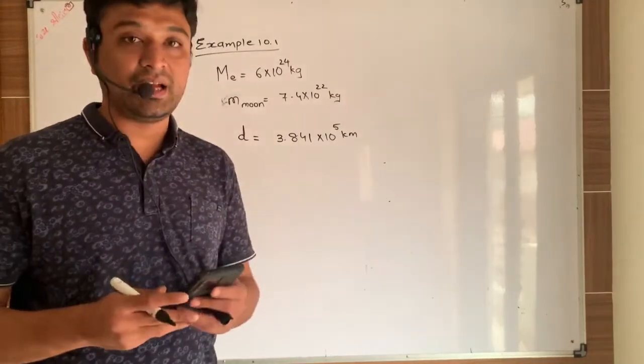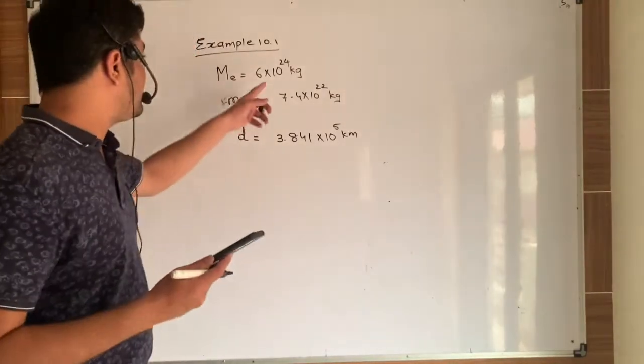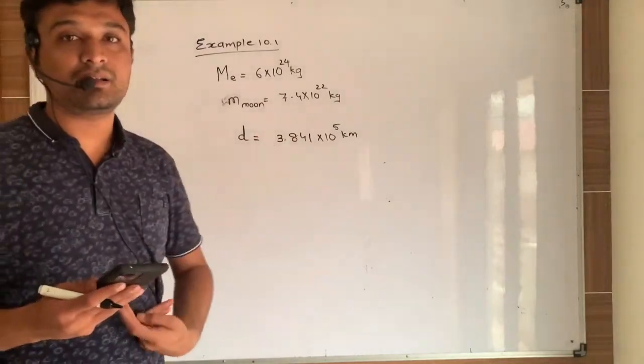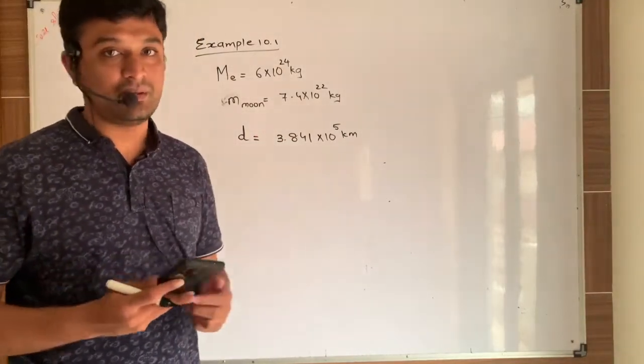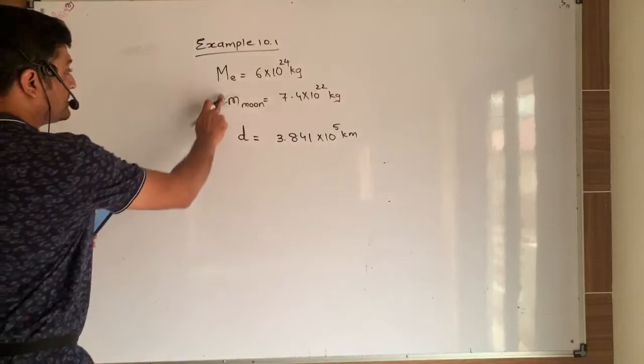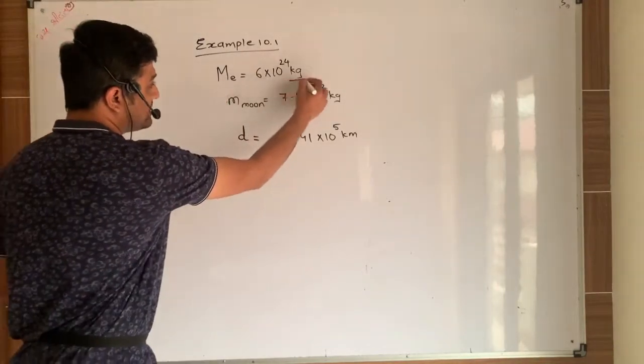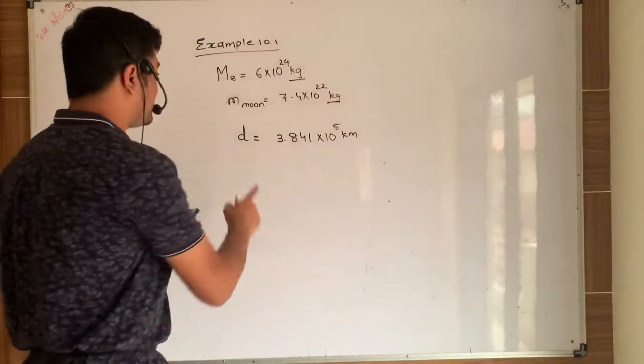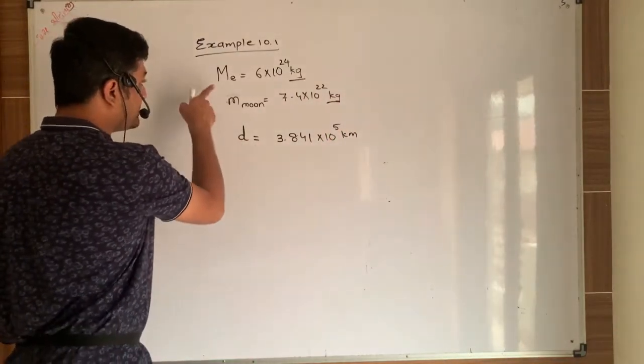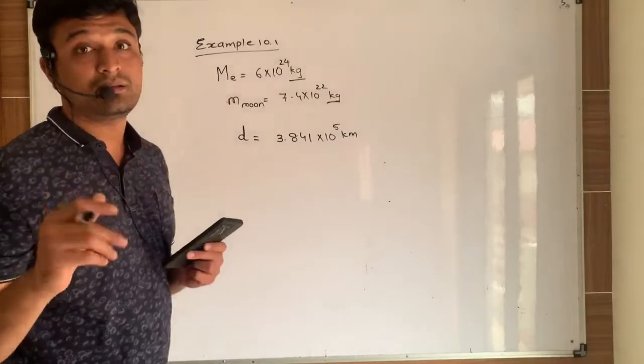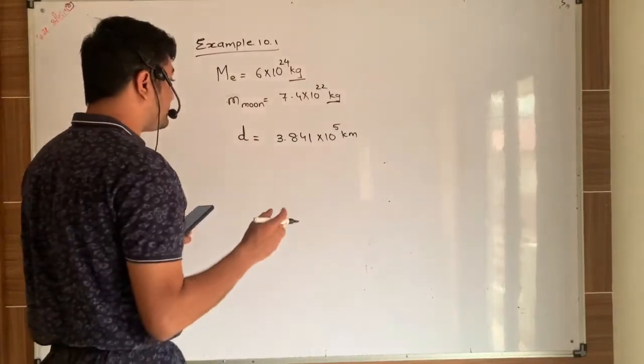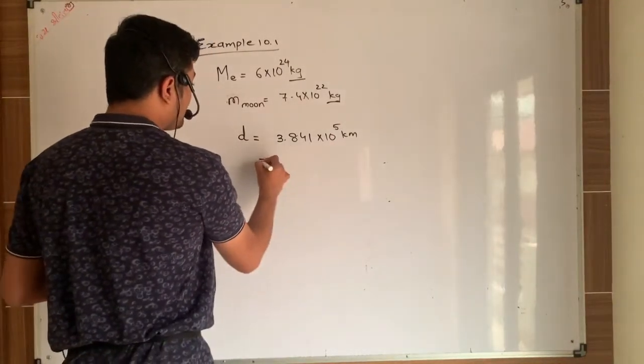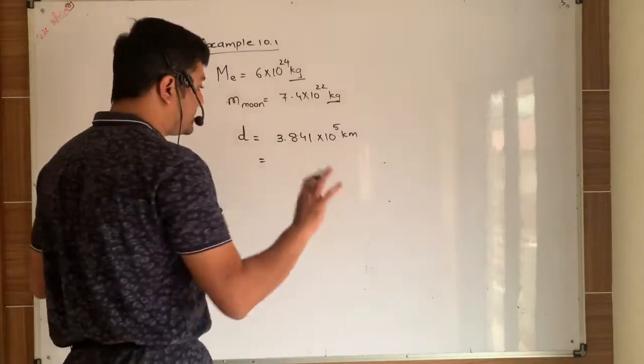We have to see whether the units given in the question are same as the SI unit. So the first step will be the conversion if it is not. So mass is given in the SI unit, both of the masses are given in the SI unit. But the distance between earth and moon is not in the form of SI unit. So we will convert distance into SI unit that is meter.